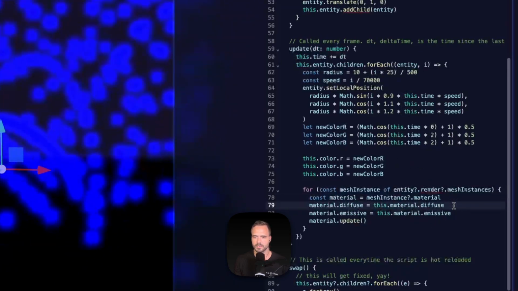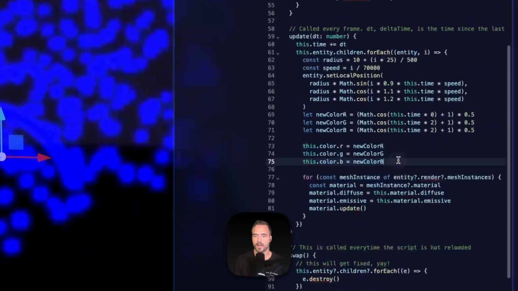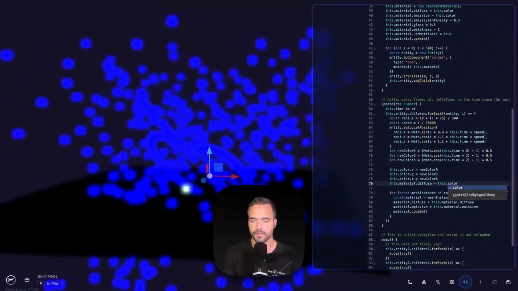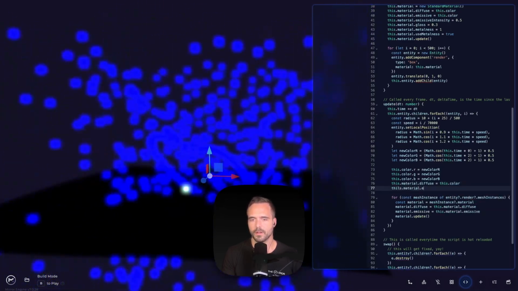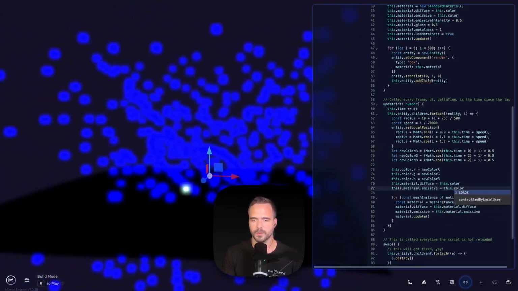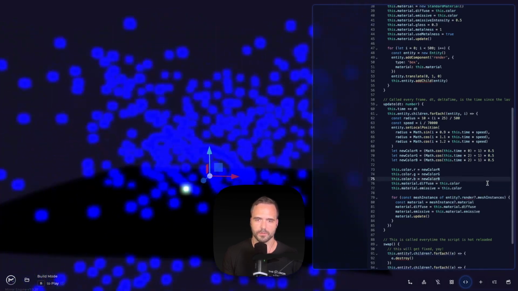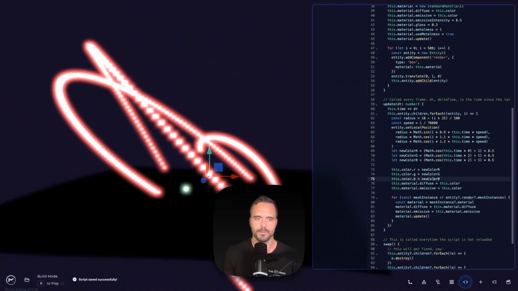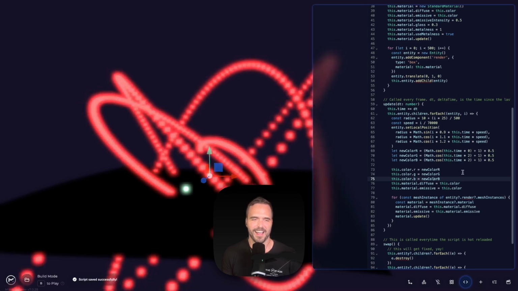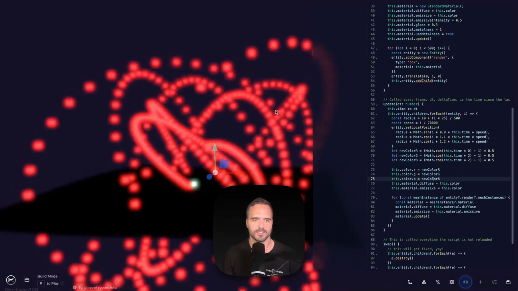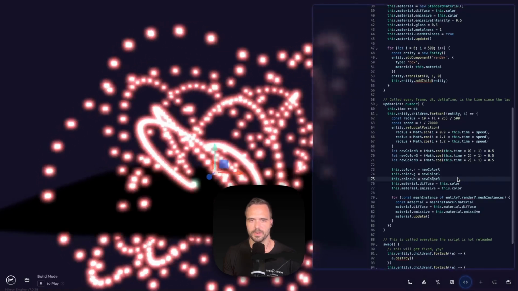So what we now need to do, we updated the color, and now we need to actually tell the material, hey, we're going to reassign this equals this.color. This is this.material.diffuse equals this.color, and this.material.emissive, because the diffuse is different than the emissive, which is actually the glow, more or less. Of course, accompanied with our bloom. Ooh, baby. All right, look at that. Now we are hot. We are playing around, and we got this good looking color change here that we can start to play with and have some fun.